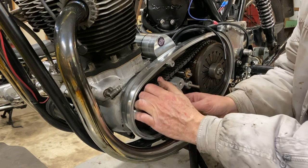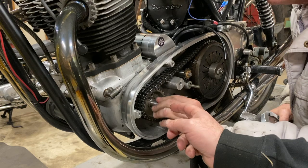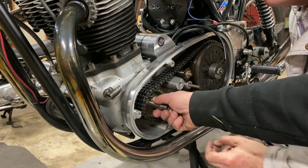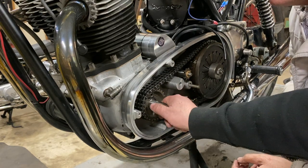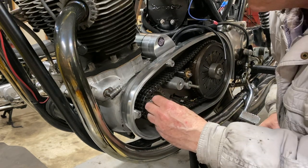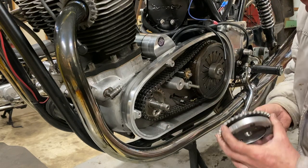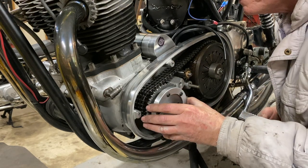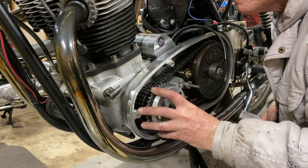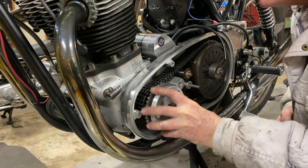Oh, there's one step I saw in the video where they put some emery cloth on here just to give it a nice smooth finish so that it'll slot over it. Okay. Maybe that's just what we need to do. Yeah, we might have to, because it didn't slide on. It's a precision fit.